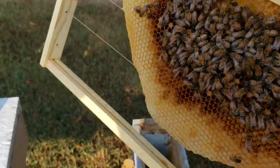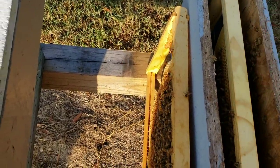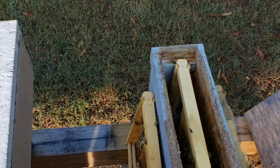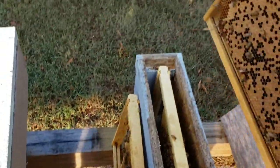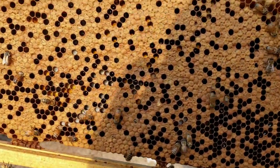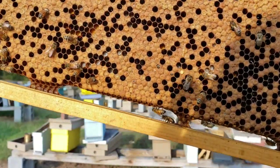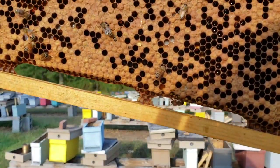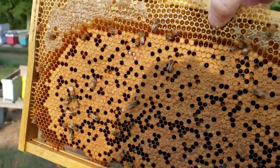So let me go look for another frame and that's exactly what I'll do. Okay, I went into a colony that was very strong, way past ready to split. Look at the capped brood — a little bit of honey on top. Looks like the bees are backfilling as they're hatching, and yeah, it's getting that time of year — they will do that.